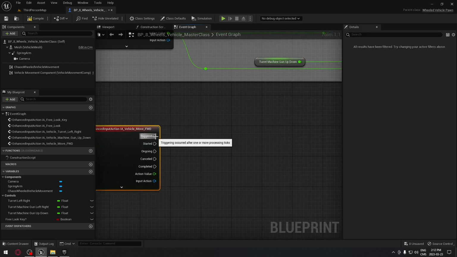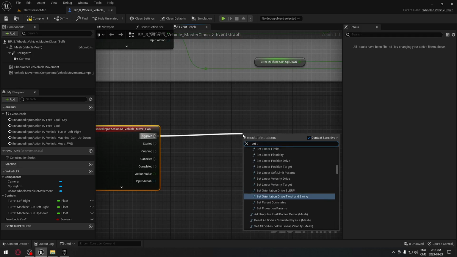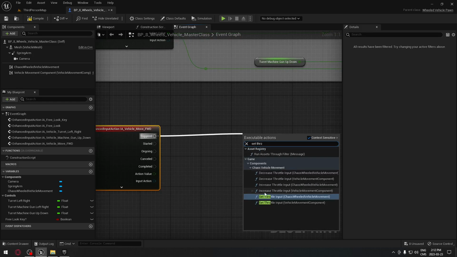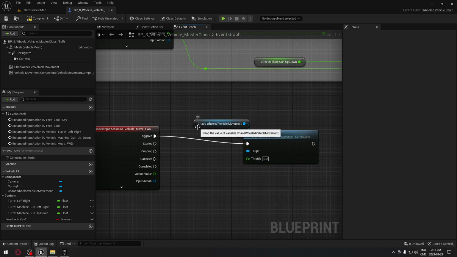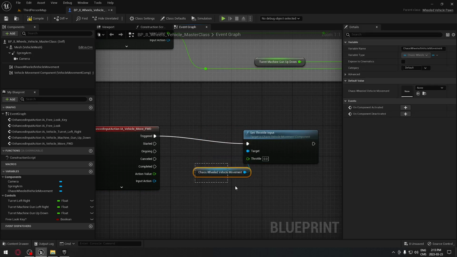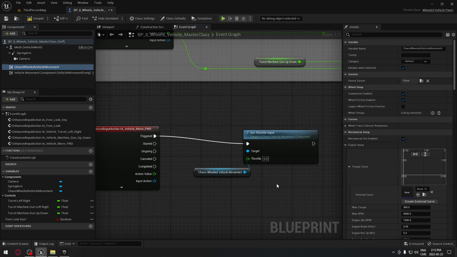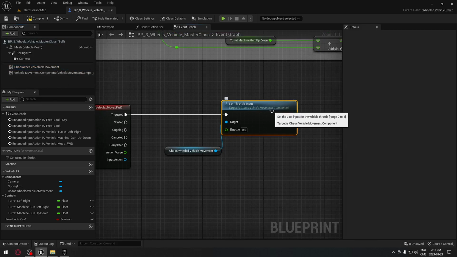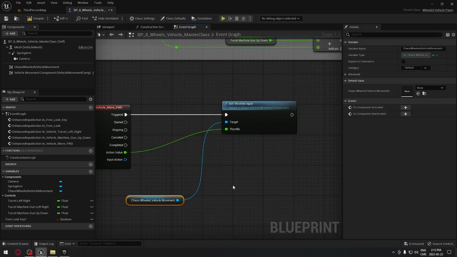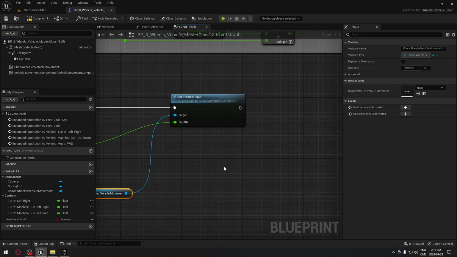From the trigger here, we're going to drag, and we're going to search for set throttle, and it's going to be the one from the chaos vehicle right here. It's going to automatically have the wheeled vehicle component that is right here for us. So the throttle will be obviously our action value right here. I'm going to put that down because we're going to use it a little bit later.